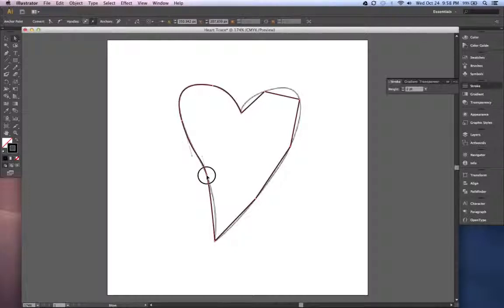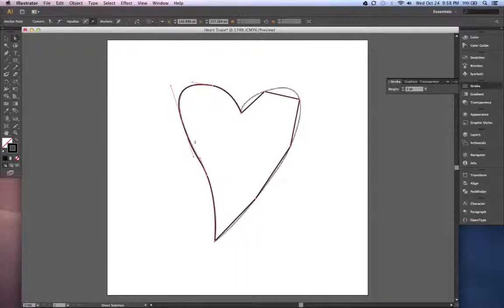Like I come over here and I want this point a little bit over here. So let's move it a little bit, and I can grab these handles. Now it's important that you know that you have to have the direct selection tool, not the selection tool. They work completely different. And here, see, my curve doesn't quite go as far over as I want it to, so I can grab this handle and pull it down and get that curve closer. So the direct selection tool is really neat to fine-tune a lot of this stuff.